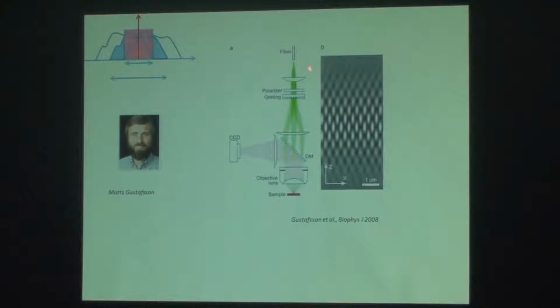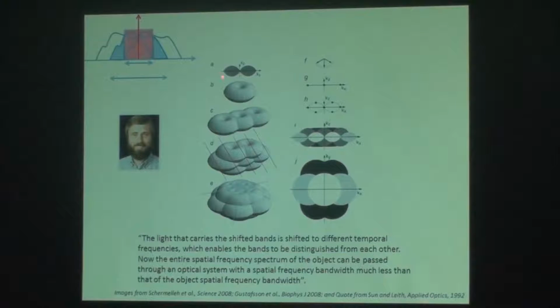So what he did is, using a fiber, a polarizer and a specific grating, he split the orders of rays, like the 0, +1 and -1 orders, back onto the sample after splitting them using a grating, and then moved it to get 5 different phase images. By moving the grating, he can generate those 5 images to transfer the frequencies back into the back focal plane of the objective.